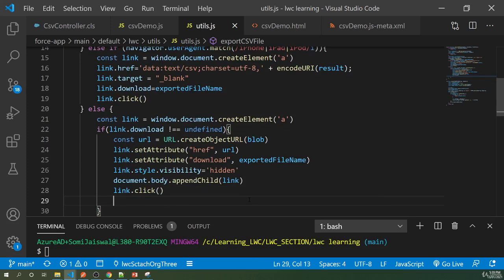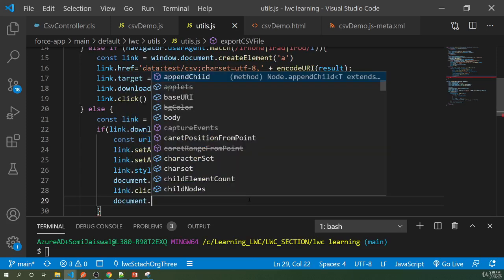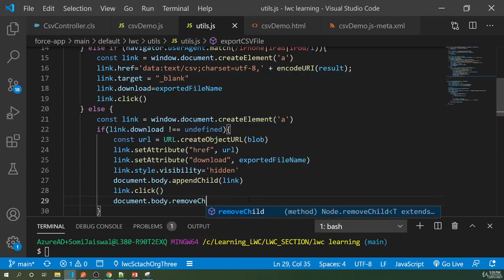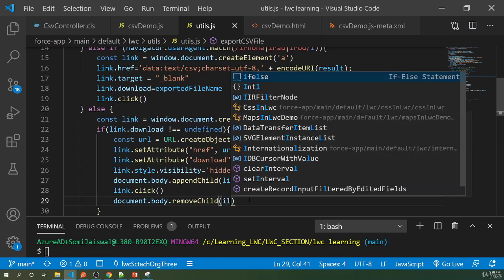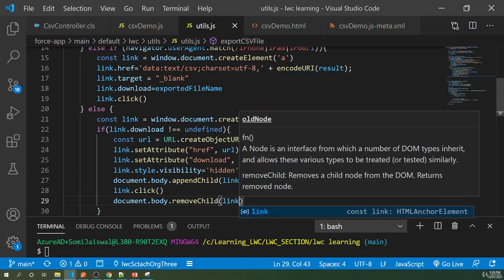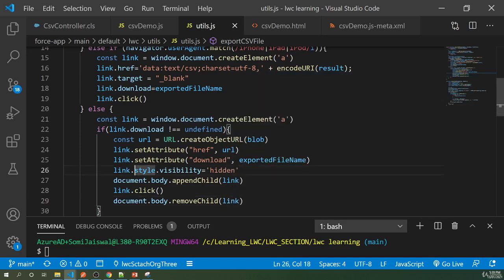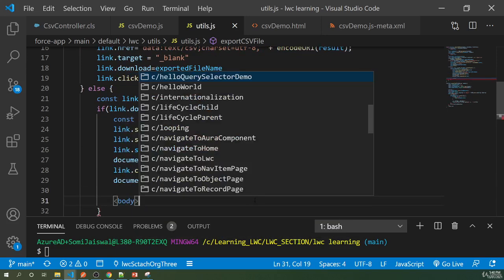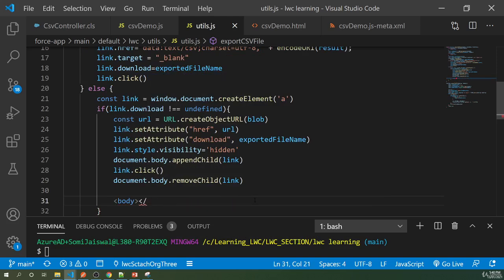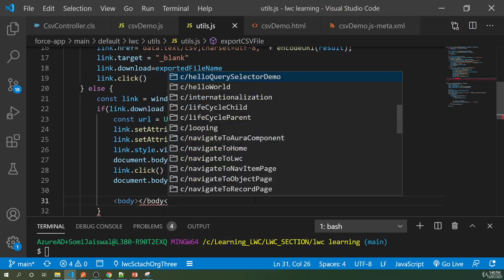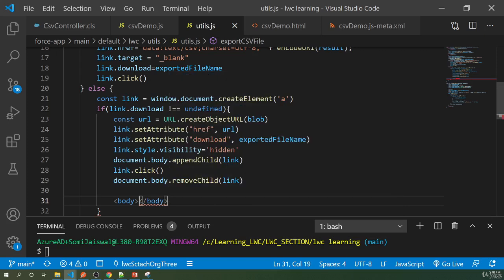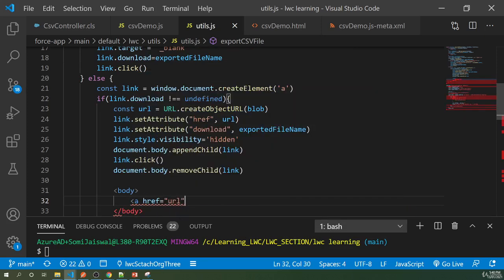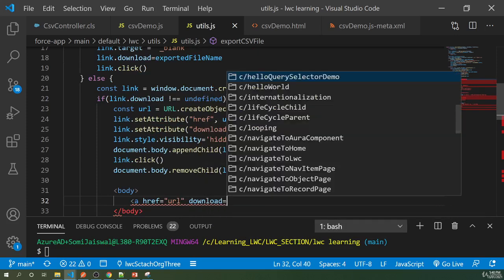And then we'll say document.body.removeChild. Once it's clicked, just remove the link again. We don't want our DOM to hold this link, and that's it. So behind the scene how it will work, it will go to the body tag and inside the body tag it will create an a tag, href with the URL, then it will contain download with that file name.